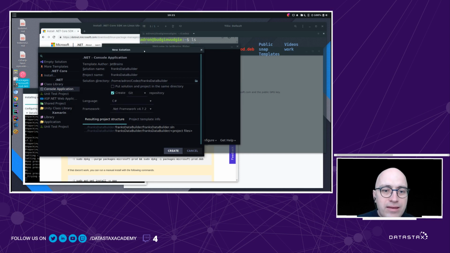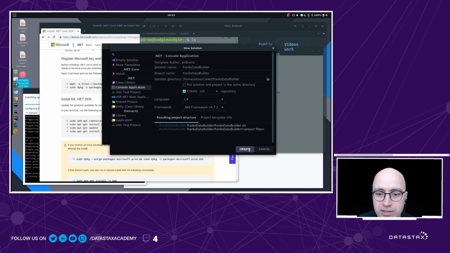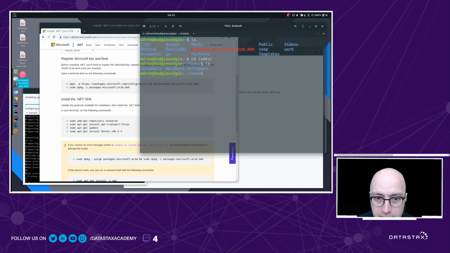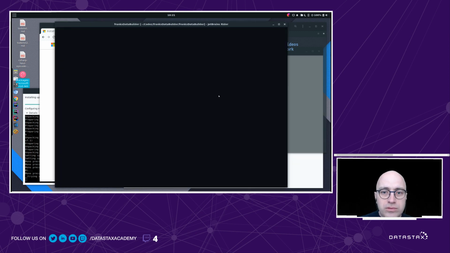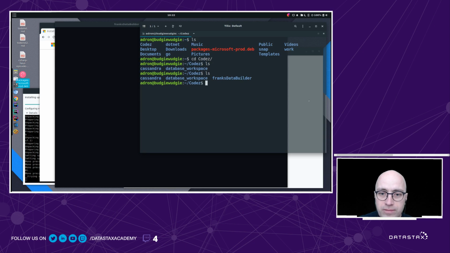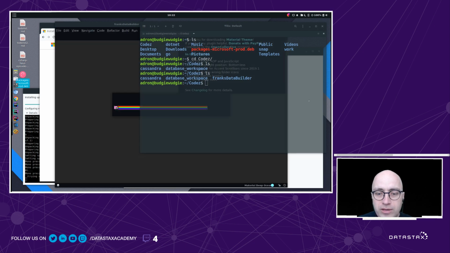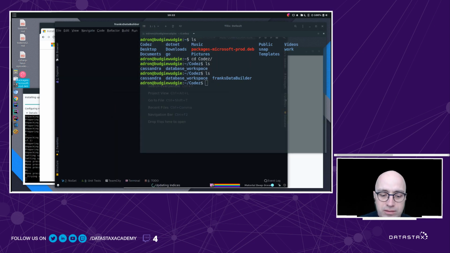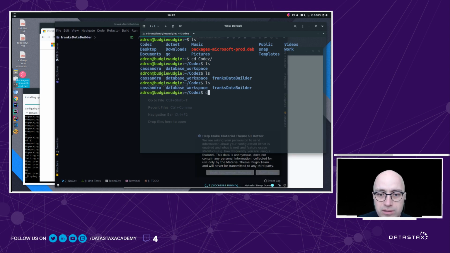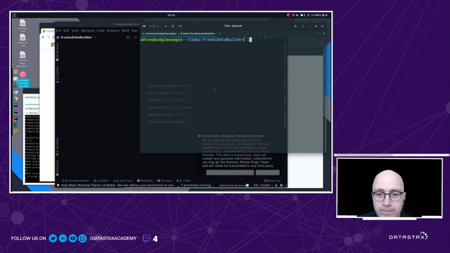And Nyan Cat hustles up the project. And what do we got? I always like to go in via the CLI just to look at it this way too. Frank's Data Builder.